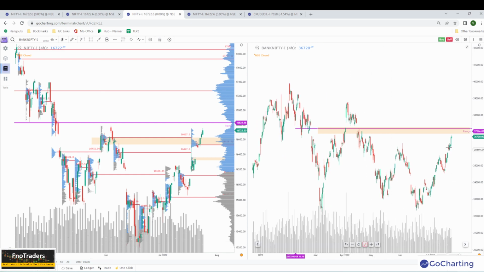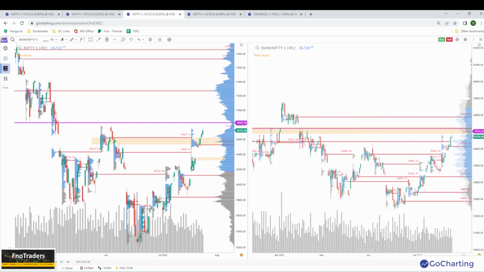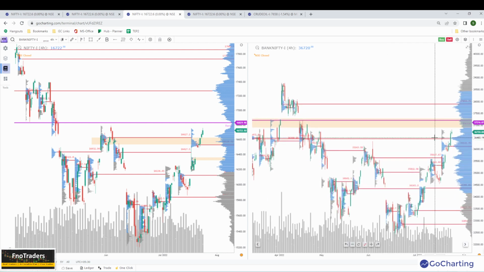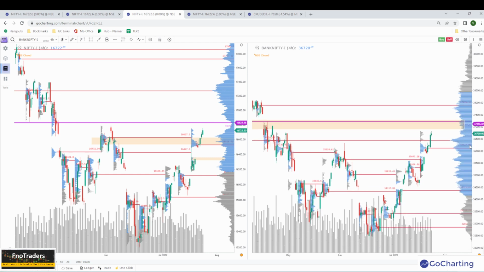Otherwise, we look for a retracement to lower levels, and then we look for a pullback opportunity. So next week could be a consolidation and retracement as a first take, and then maybe some news flow could see it going higher. But overall, I think the first expectation would be some sort of consolidation and retracement.